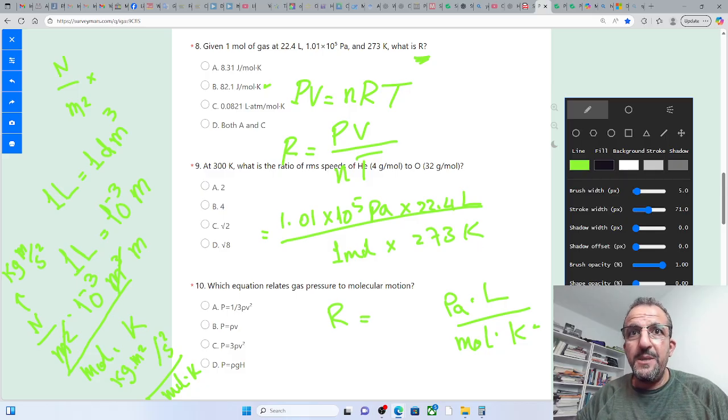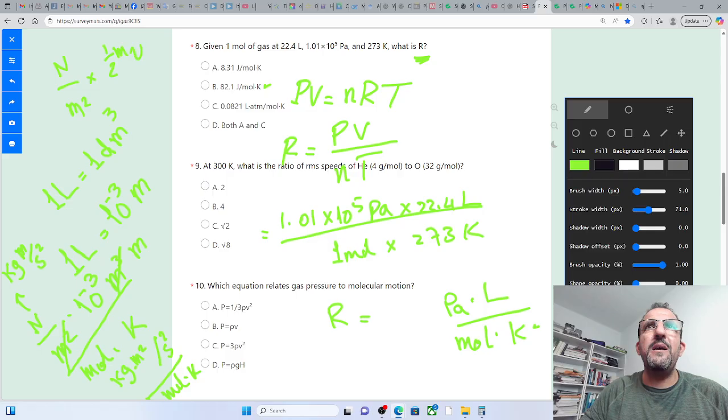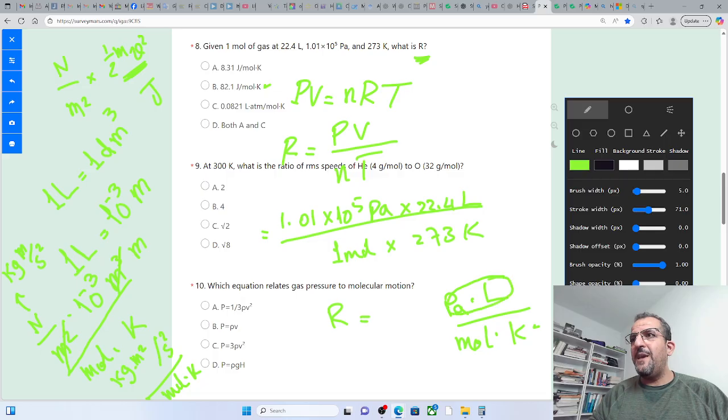Now, who can tell me what this is? Kilogram meter squared per second squared is mass times velocity squared. If we go to the kinetic energy equation, which is 1/2 mass times velocity squared, we have kilogram mass and meter squared over second squared. So this gives joule, which is the unit of energy. The whole thing will be converted to joule, but we need to multiply this by 10 to the power minus 3.